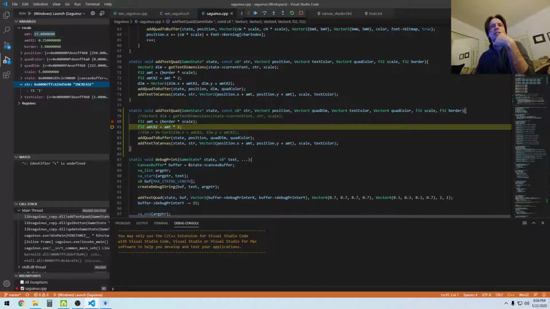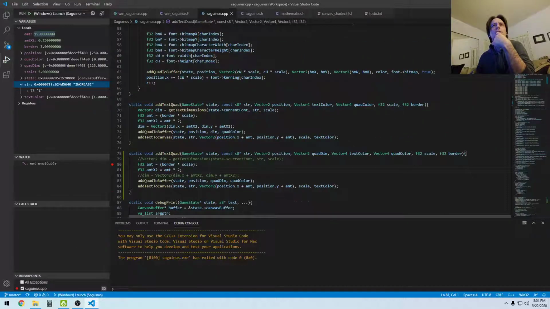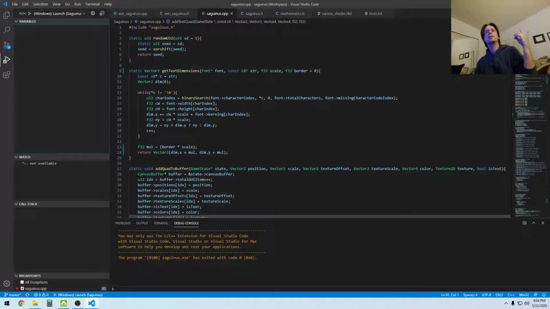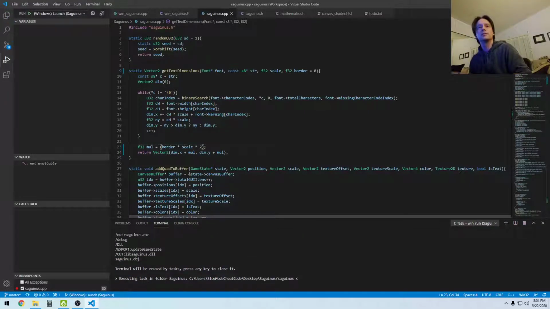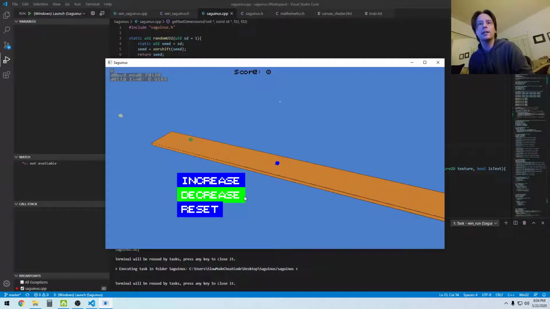The amount is not 0, but then it's like too much for some reason. Oh, you know why? I know why. Yeah, so this has to be also by 2 because I want the border to be on both sides. There we go. And the mouse works all the way around.